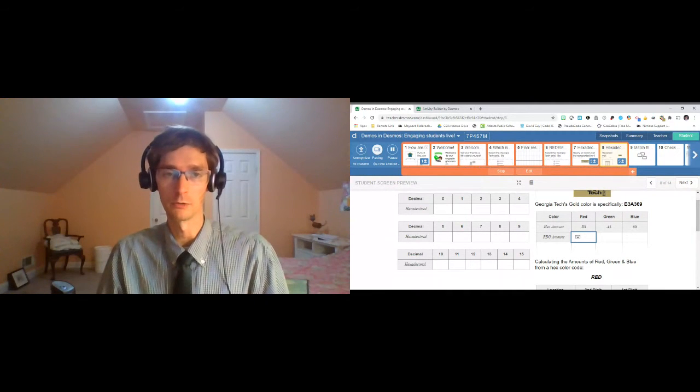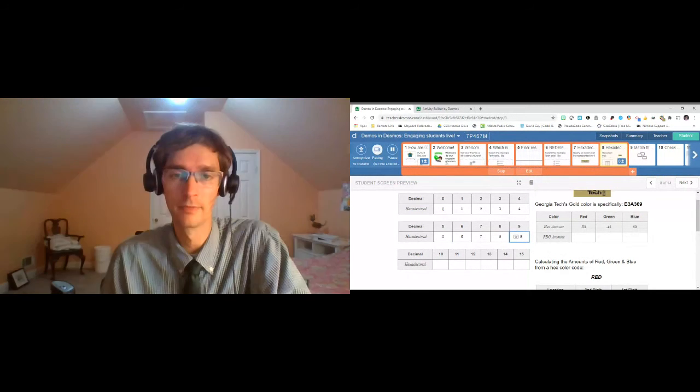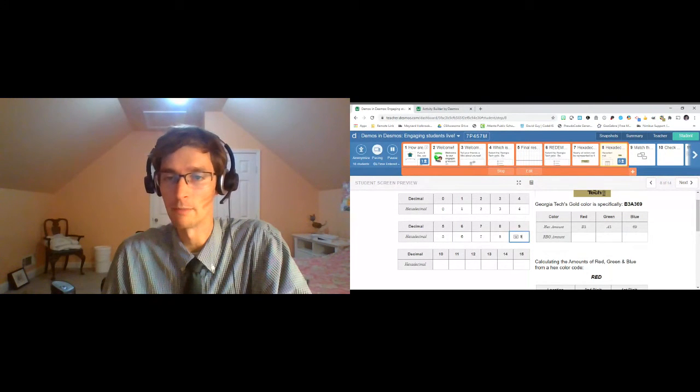So the first thing we'll do is fill out this table from a decimal system to a hexadecimal. Here are simple. You just type the same number you see above you. You just type the same numbers, because from 0 to 9, we can use the same number system. And we can see that those are the same numbers here. We have a 3, we have a 6, we have a 9.